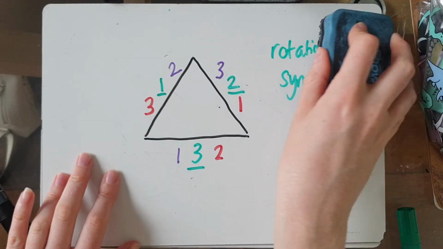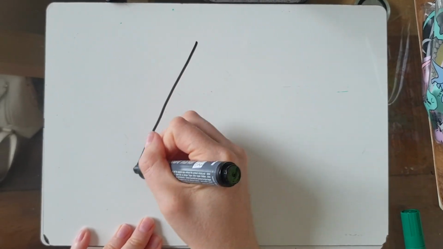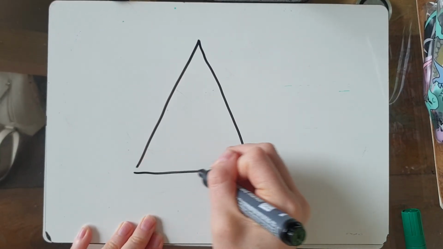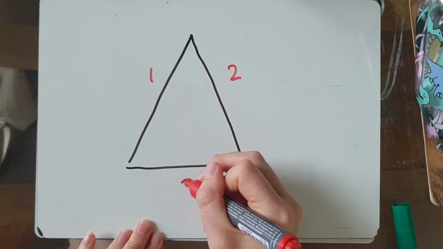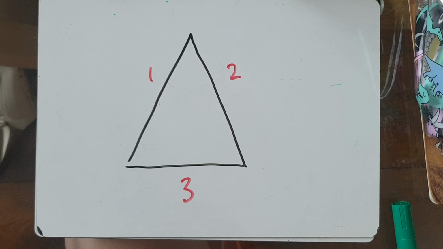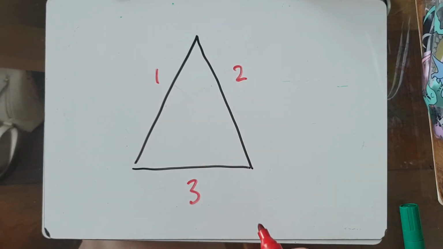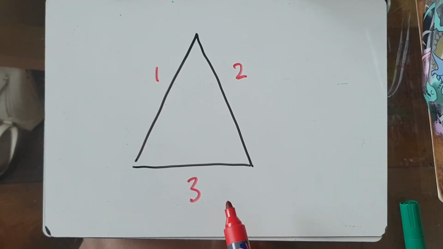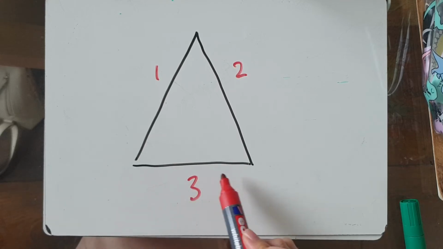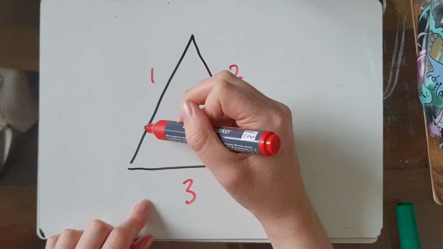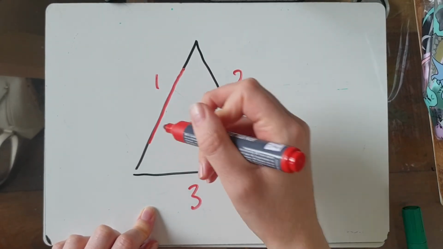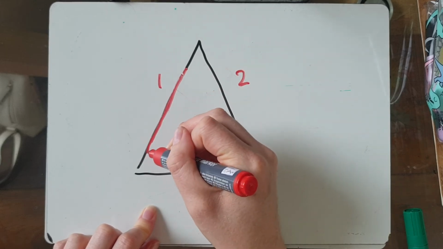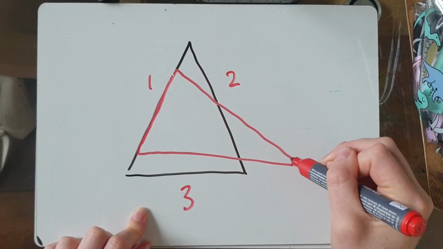If, however, I have an isosceles triangle, and I label the sides 1, 2, and 3, I can't pick that up and rotate it to put it down on itself because it's an isosceles triangle. So this short side 3, when I pick it up and rotate it, would end up here, but it wouldn't cover the whole of the triangle. So I would end up with something that looked like that.